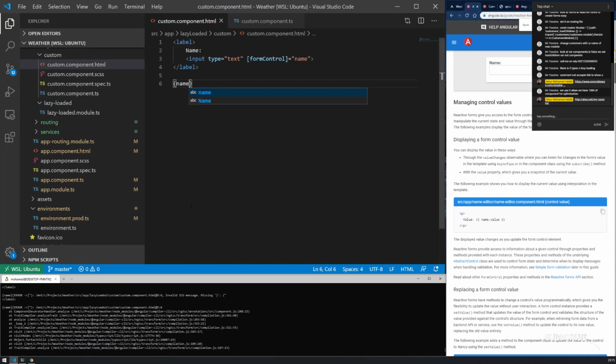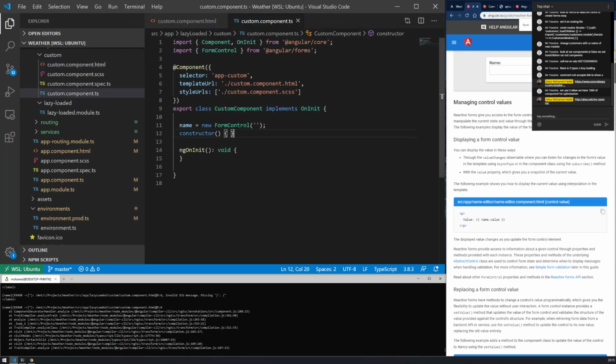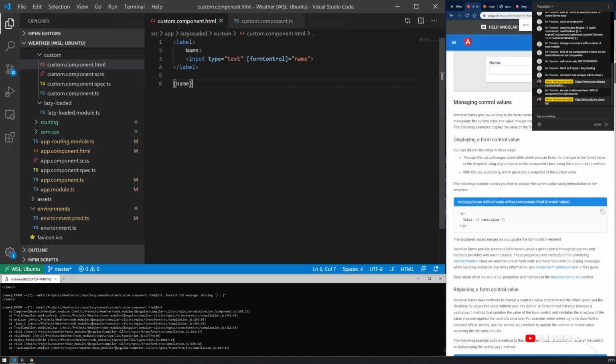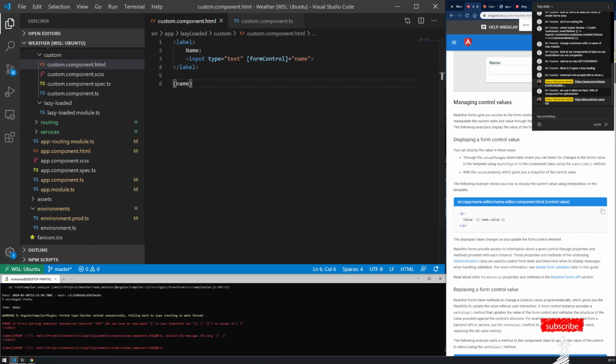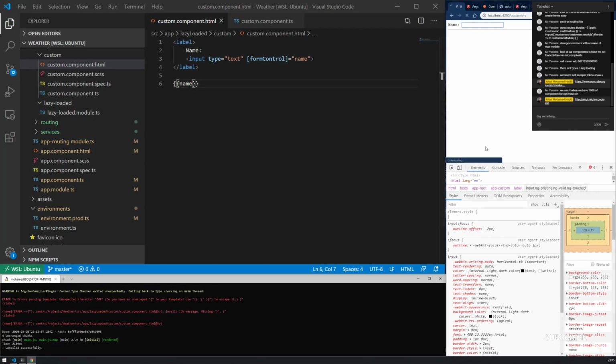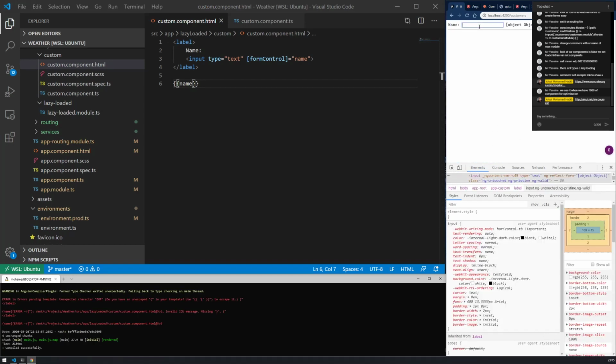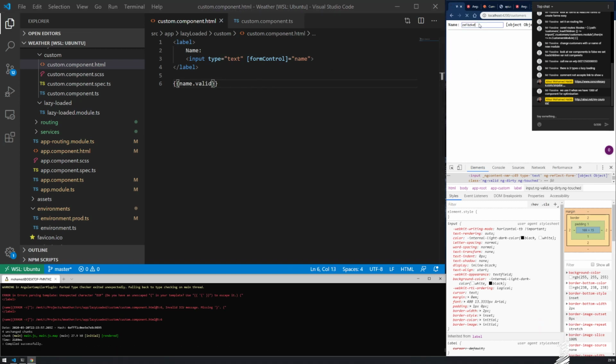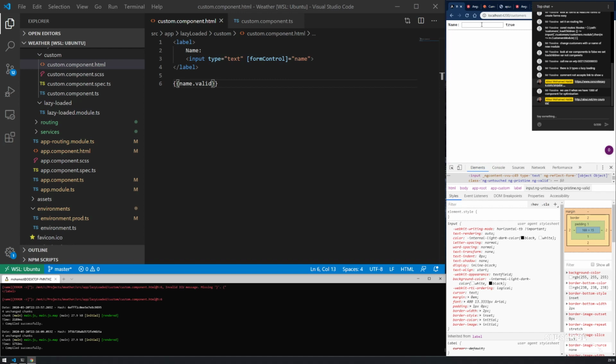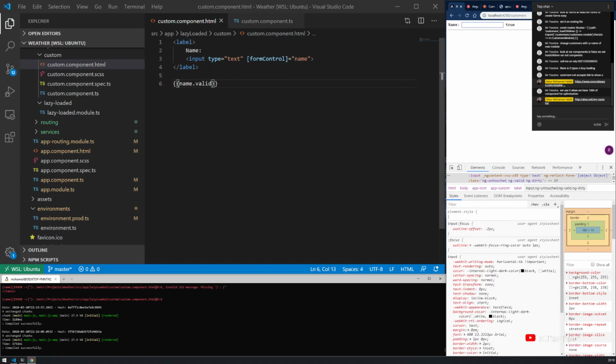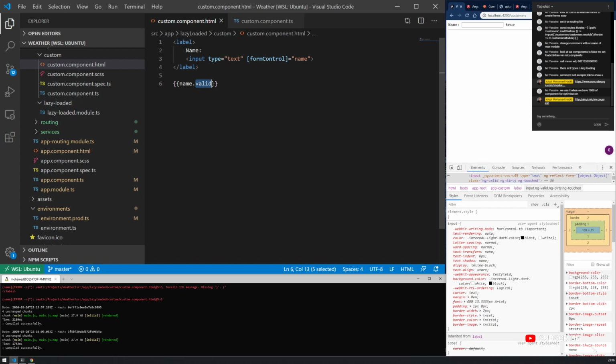Okay, I think we can do something like form control. Not sure. Oh, that crash. Yeah, it's name. Or it's capital M. No, it's a name. They said here that, ouch, double. So it's an object, so I think it contains text or valid. Is it valid? True, it's a true. Also, there is, come on, remember, come on, brain, pristine.